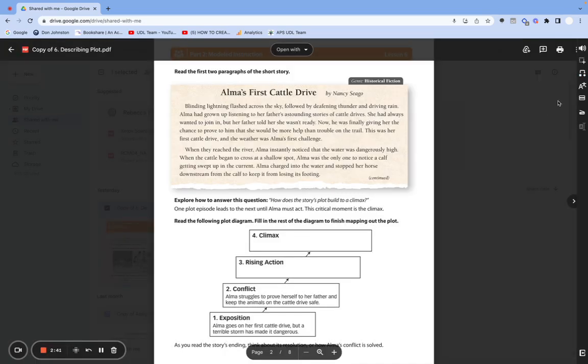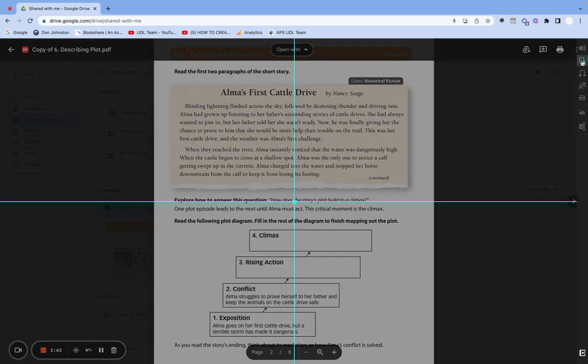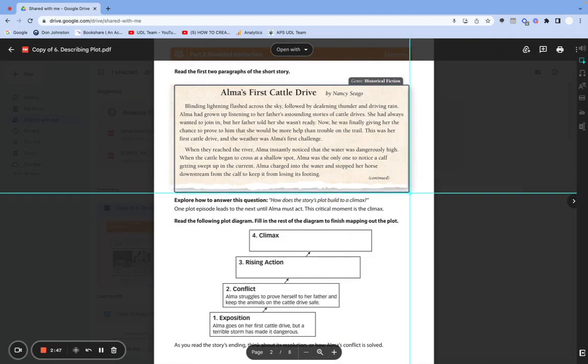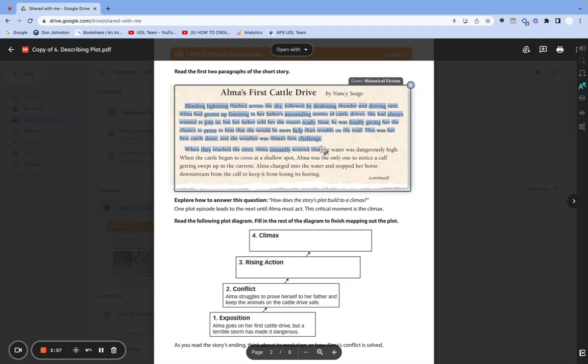When I'm done with this, and if I need to use my translations, I do the exact same thing. I put a box around the text I would like translated. Once it recognizes the text, I'll turn off my Read Aloud tool. I will activate my translation tool. I will highlight the text. It will open in a separate box.